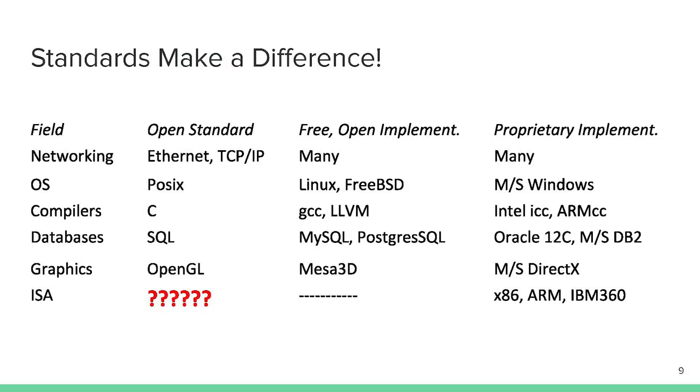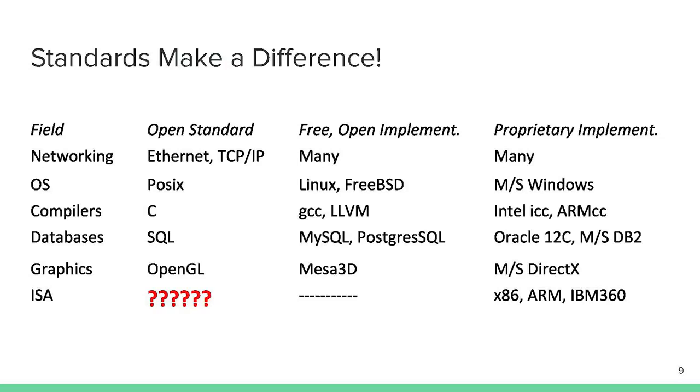Similarly for OS, there is a standard for how to do multi-threaded things, so you don't have to understand what kind of hardware you'll be running on when you're writing your user-level application. And so the operating system provides that abstraction. So Linux and FreeBSD are open implementations of this, but Microsoft Windows does the exact same thing, or uses the same standard. So you can write apps that are portable across the two.